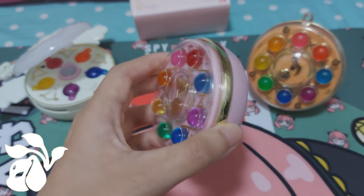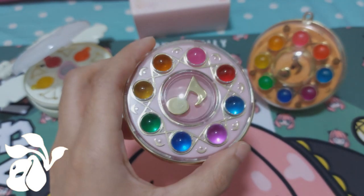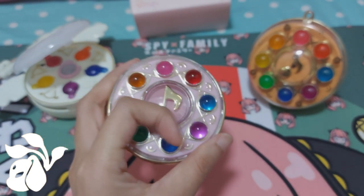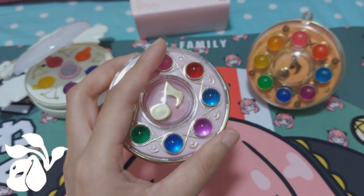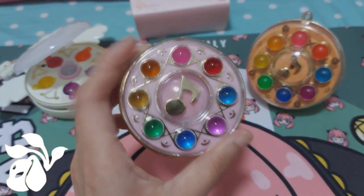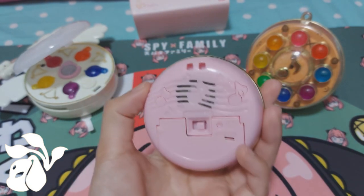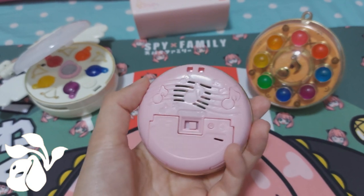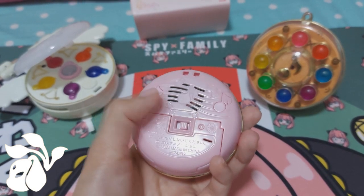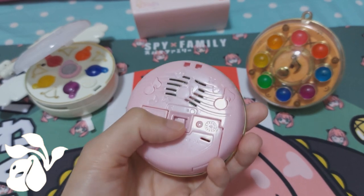Now let's go to the detailing on this beautiful special memorized version tab. You can see the glossiness, the gold rings, the gold lines — really outstanding features. Even the marbles — I love the touch there. The marbles are easier to move and swing compared to the 1999 version on the far right, which is chunkier and thicker. I also like how you can swing it around, and the musical notes as you sway it along. At the back there's a speaker — it's moved up to the top, with musical notes and stars visible. To open it, you press this tiny button and the lid opens.